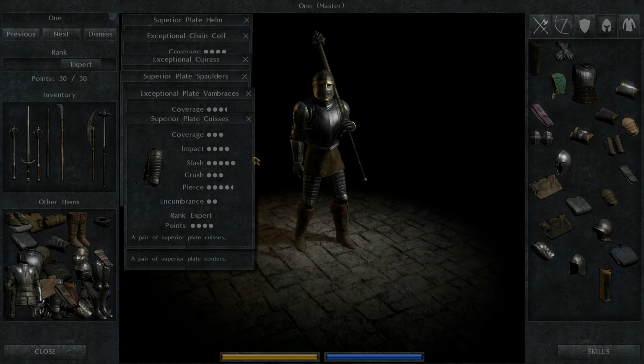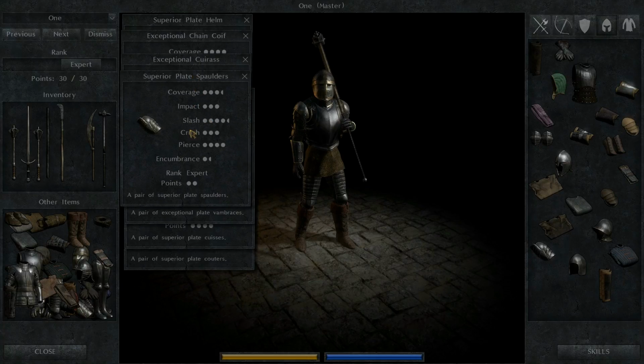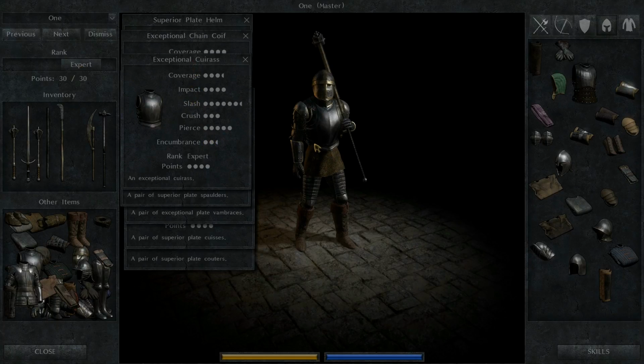You have the cuisses, which replaces the leg guards. Can't find them. I'm not gonna keep looking for those. Then you have the plate vambraces, which replaces the lamellar vambraces. You have the plate spalders, which finally replace the leather spalders that you picked up in the novice rank. Then you have the nice shiny cuirass, which replaces your leather vest.